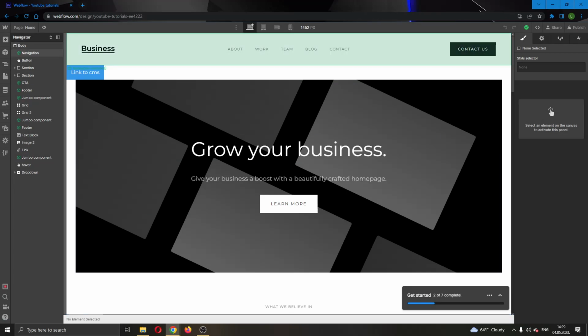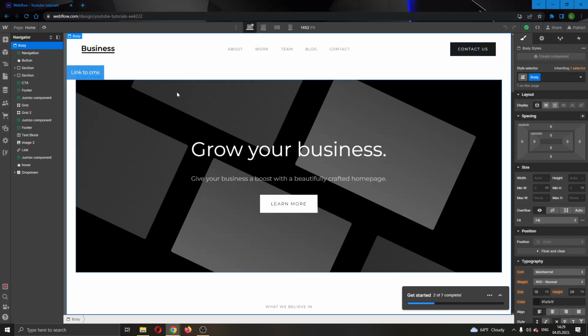If you look at the left and right side of the screen, you will see multiple options for editing your website. At the left side of the screen, you can go ahead and add new elements to your website. You can see your components, you can see your website settings, and so on. And on the right side of the screen, you can use those elements and edit and style how they look on the page. You have the style option here, you have element settings, and so on. So let's go back to the website.